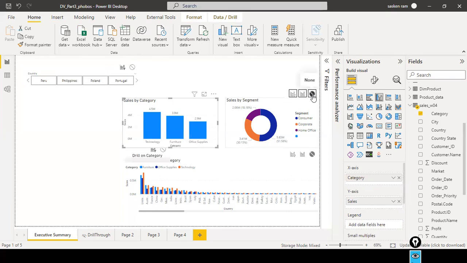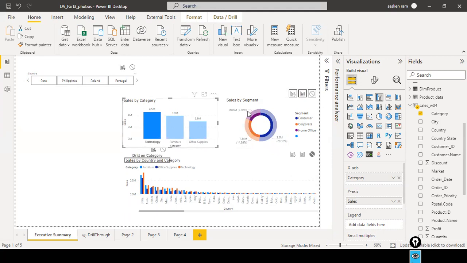Yeah, this one got disabled, right? Okay, let me do one thing. Since I have disabled, no, I did not disable it, right? Okay, what I will do is, yeah, this is the one, cross filtering, okay? And cross highlight. If I want to enable cross highlight, I can do it this way, okay?